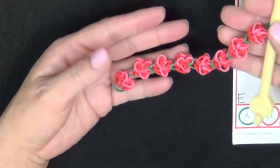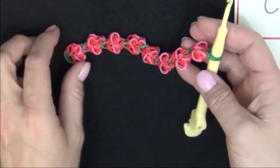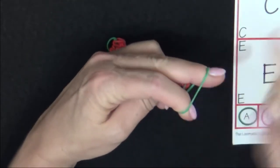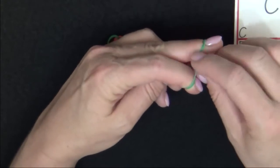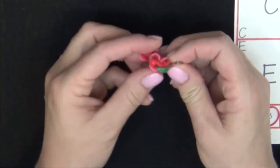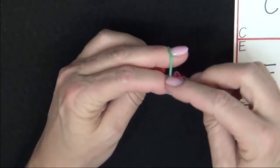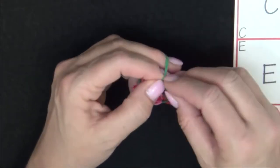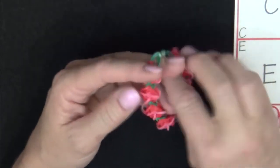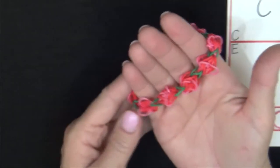Once this bracelet is completed as we showed you, it should fit a child's wrist comfortably. So all you'll need to do on this one is attach your C-clip. So you pull your hook away, put your 2 fingers through there, attach your C-clip on the end, and then on your other end you'll have your cap band. You can place 2 fingers through that and then snap the other end of your C-clip over that. So there we've finished our rose garden bracelet.